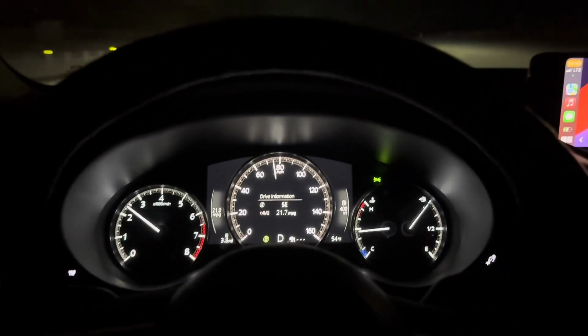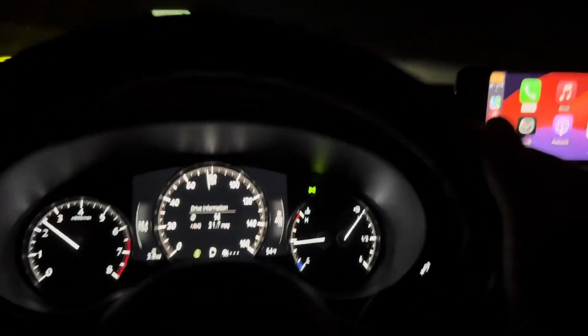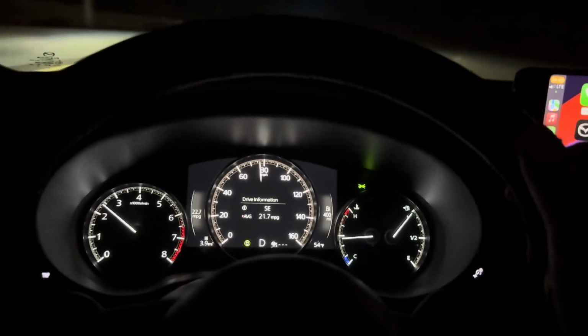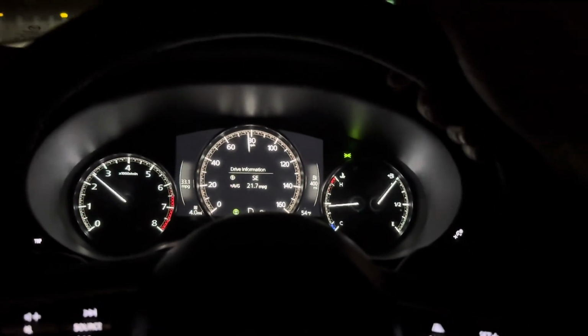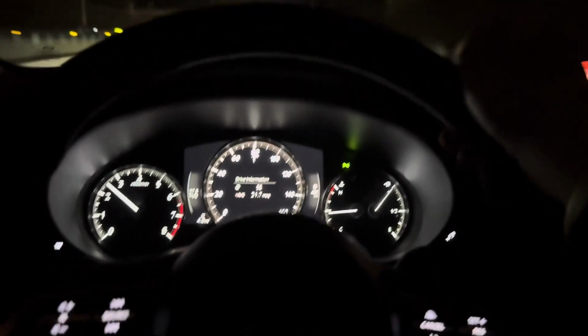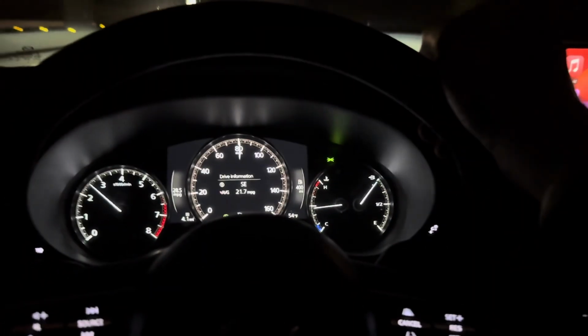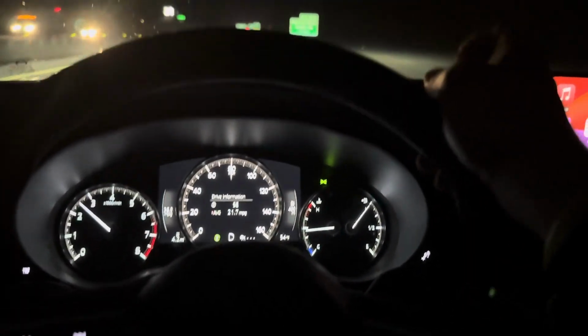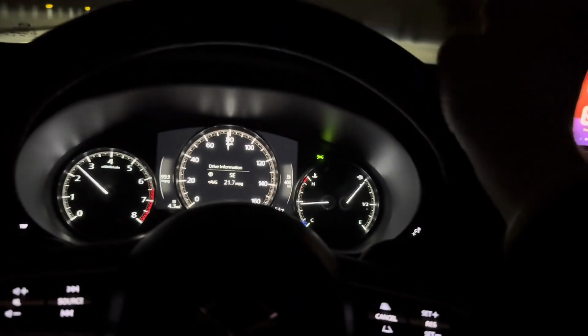Cruising-wise, RPM, you can see here, is a little bit elevated compared to cars nowadays, but this seems to be a good sweet spot to maximize the fuel economy. Gas mileage, like I said, was excellent. I would say, when I went to California, because I went to Knott's Berry Farm, which is roughly about 270 miles away from my house.